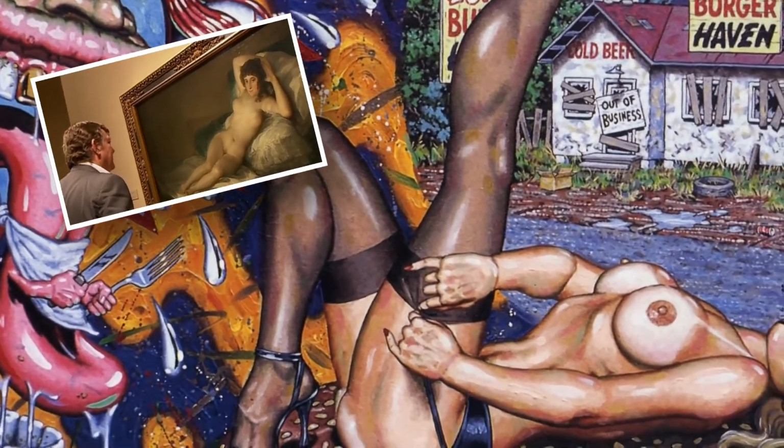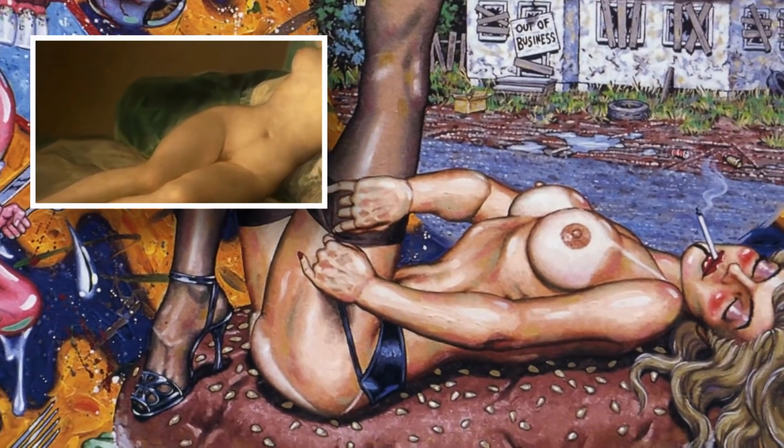I just wish there was a little bit more pink on the right nipple.